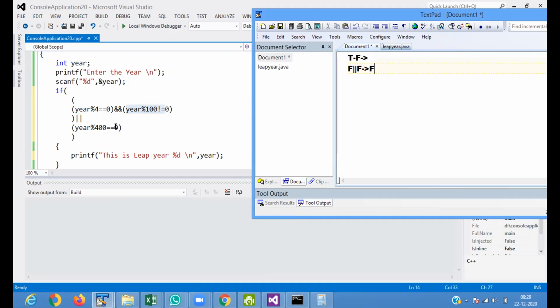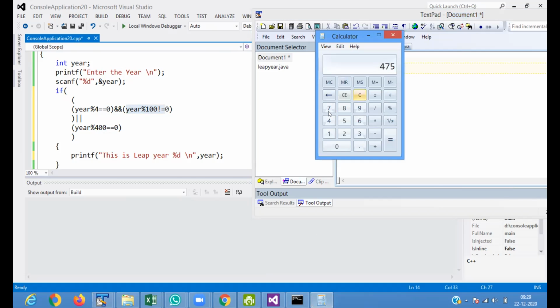Now 1900 modulo 400 is equal to 0. If you divide 1900 by 400, it is not giving you a whole number, it is giving you a fractional value.